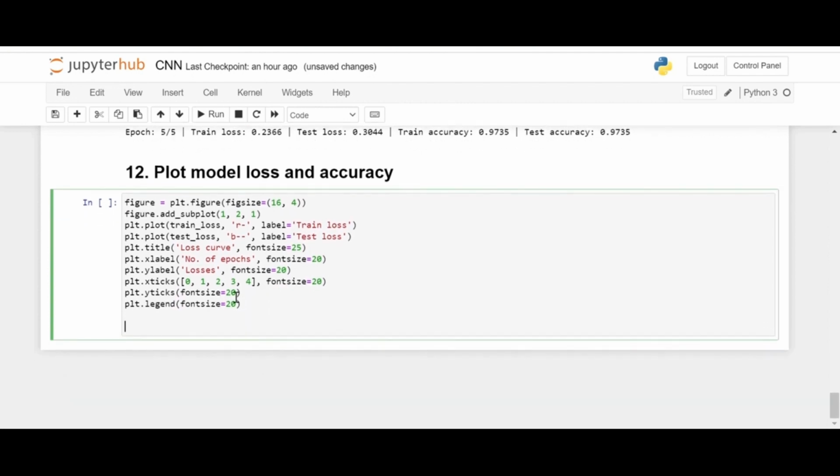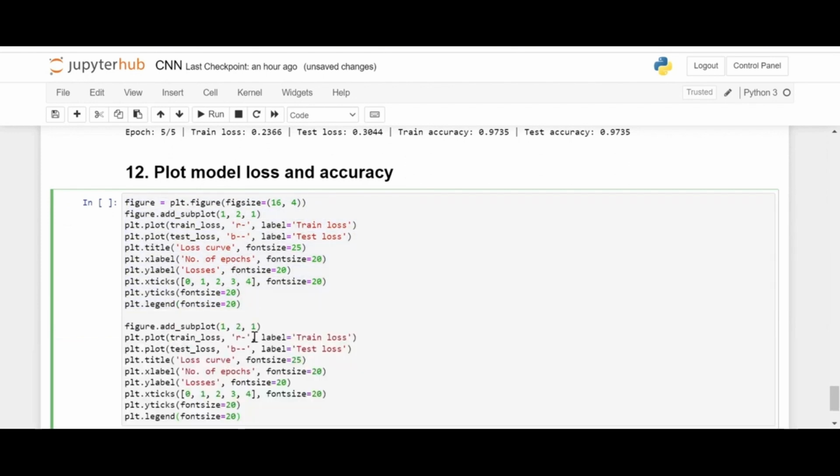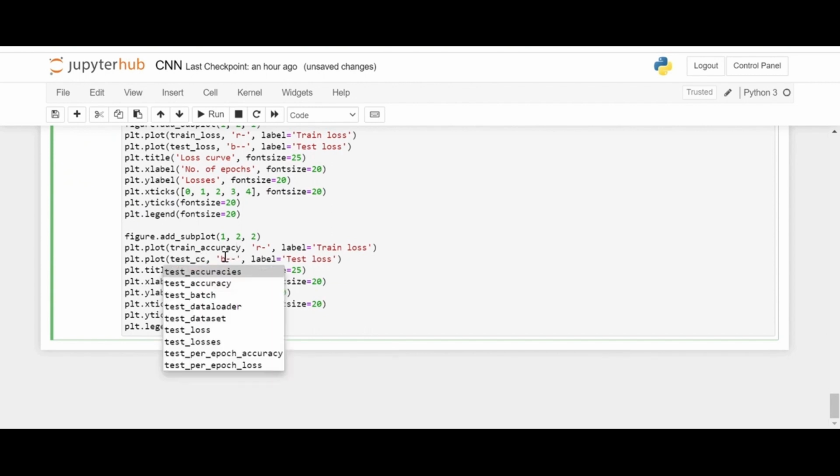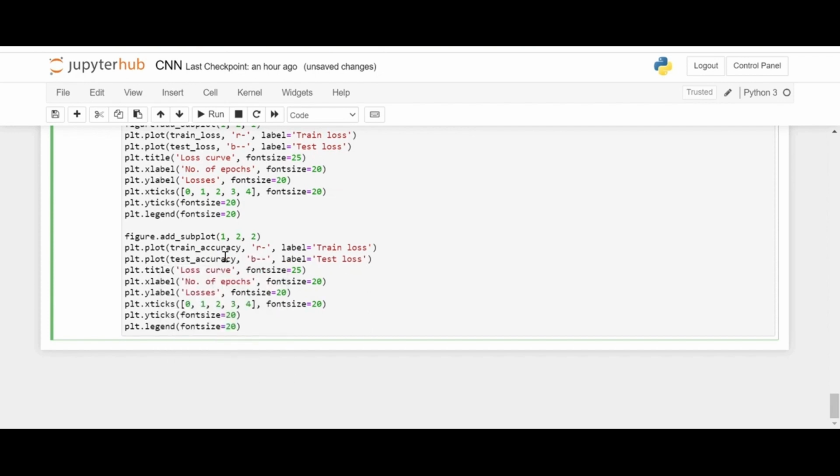This is for loss, we have to repeat this for accuracy as well. So in this case it will be 2. Losses will be accuracy. Okay, so accuracy, test accuracy.